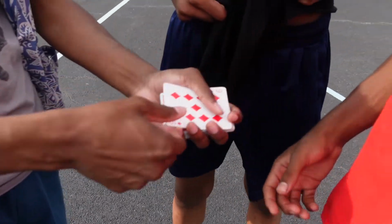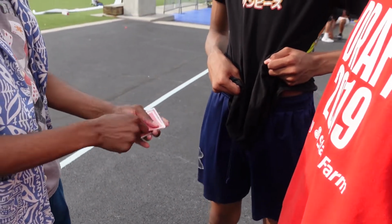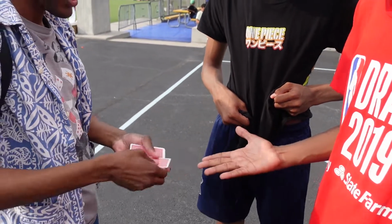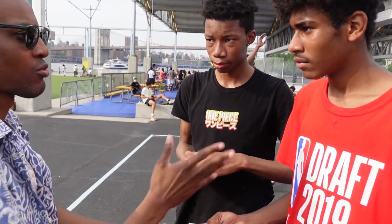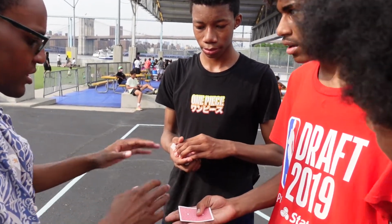So this is what I do. This is your card, memorize it, okay? The Nine of Diamonds goes here. And I want you to memorize this card, okay? The Eight of Diamonds. Stick your hand out for me. Eight of Diamonds goes here, you hold this deck. Now where's your card? Your card, the Nine of Diamonds, where is it? It's in that. And where's your card? He's holding it, right? Look.